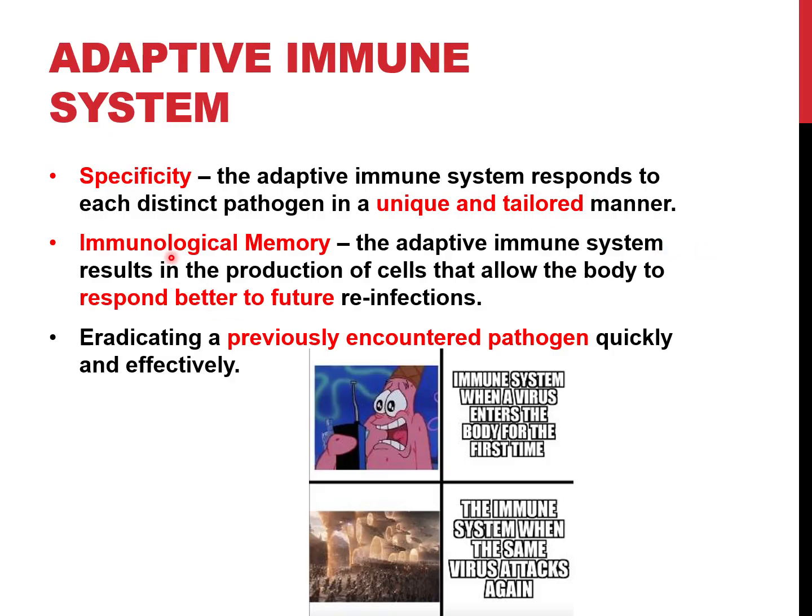What else is unique? It has memory. All right, so once it's seen a pathogen before, and therefore the specific antigen of that pathogen, it can create memory for that, and therefore have a much stronger immune response the next time. So when it goes to attack or eradicate a previously encountered pathogen, it will be super quick and effective. So the first time it interacts with it, it's pretty poor and slow, but it will eventually get rid of it, and then it creates the memory, which then makes it extremely potent and volatile.